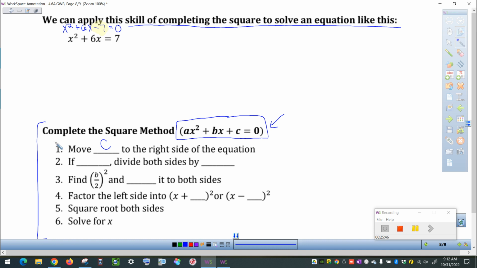Step 2 is something that you actually will not need to worry about when you are solving these. But I want you to know, in the world of solving quadratic equations, if you had a number in front of the x squared other than 1, so if a was not 1, we would have to divide everything on both sides by a before we would be able to complete the square. Now, the ones that we are going to be doing will always have a equaling 1. So you won't have to worry about that second step, but that's what it would be if there was another number in front.